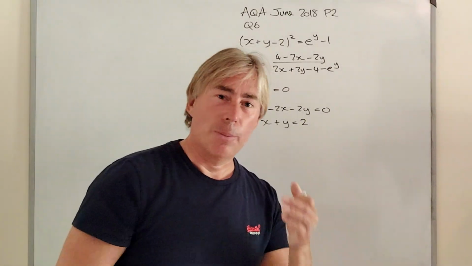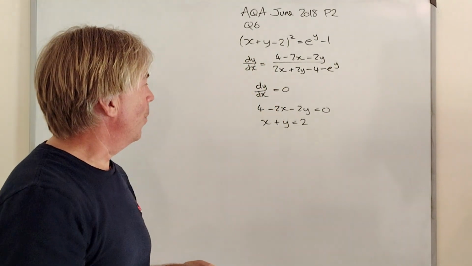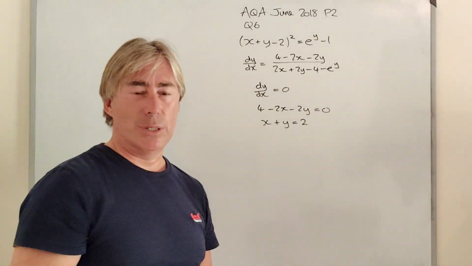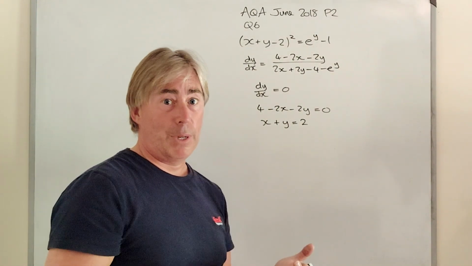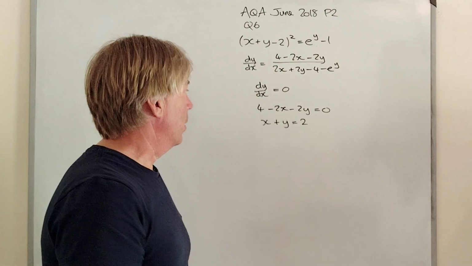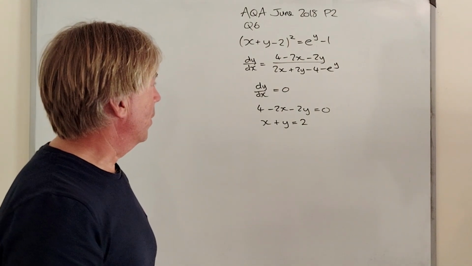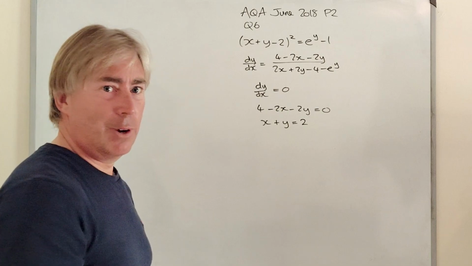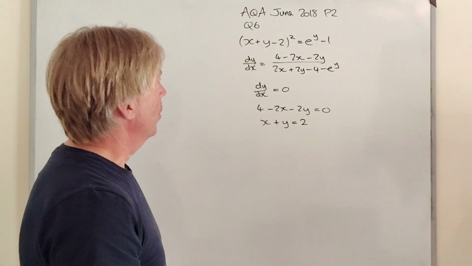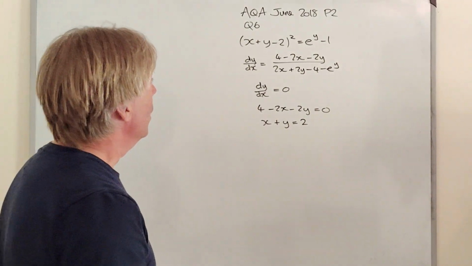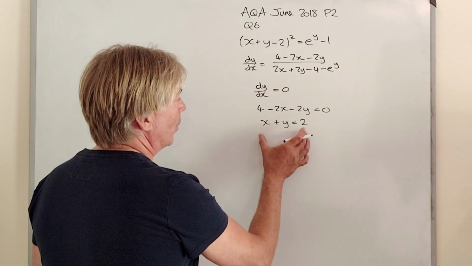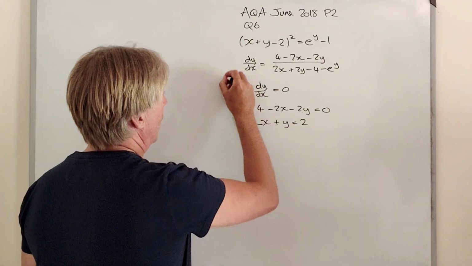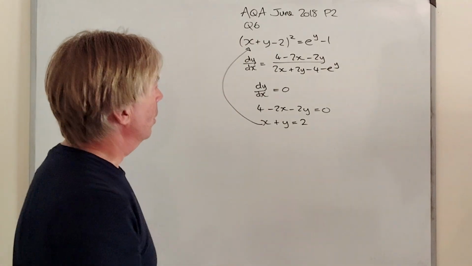Now, that's a problem because it took me a little while, a bit of head scratching to figure this one out. Obviously, we've got an infinite number of solutions there. We don't have a way of pinning down our x and y. We could go through a series of possibilities, but that would be mathematically not particularly satisfying, and could end up taking forever. So seeing x plus y was 2, I substituted that into our function.